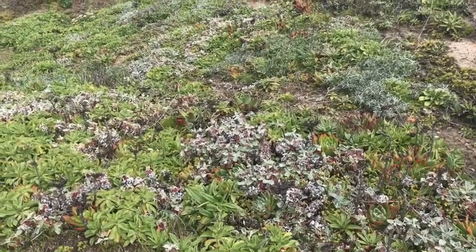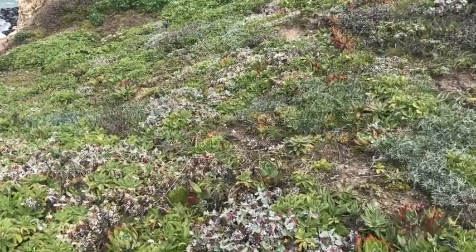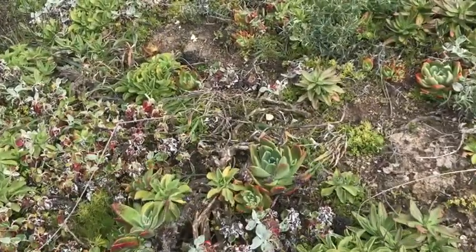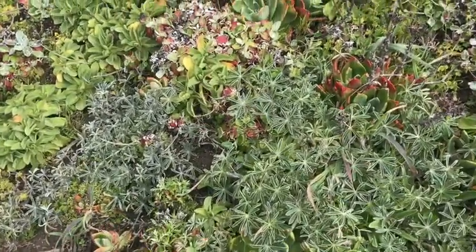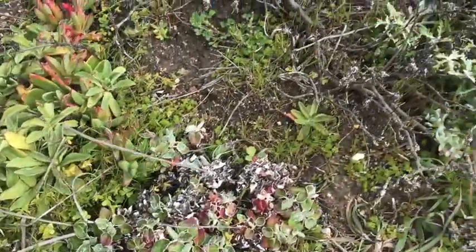One really interesting thing is that this area looks pretty distinct from all the urban coastal areas that we see. A lot of times the coastal areas in urban environments have lots of ice plant, which basically just dominates the coastal communities. When you get the opportunity to get out to some really nice natural areas, you get this cool patchwork, a lot of different colors and a lot of different species all coming together.